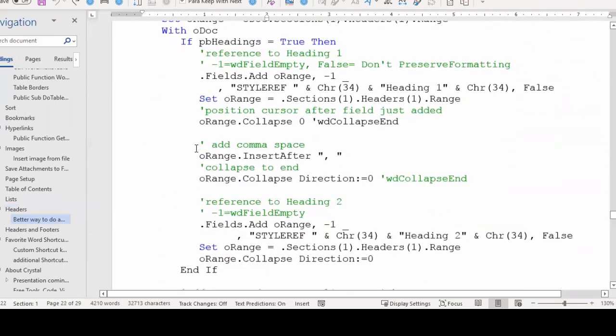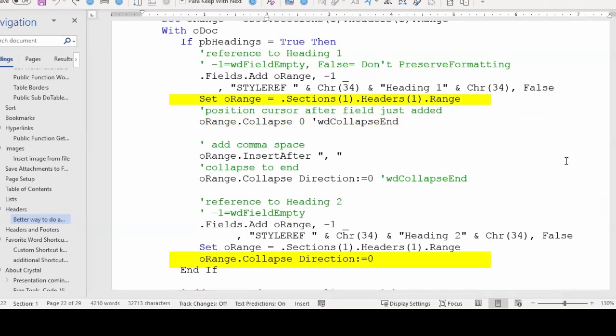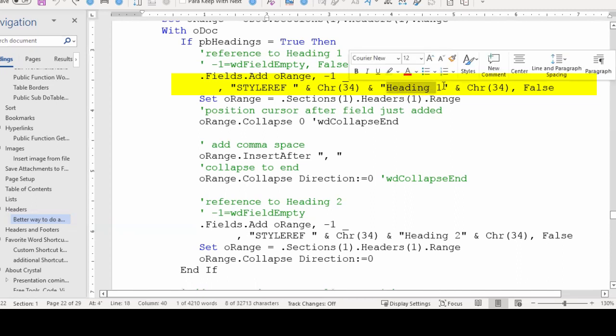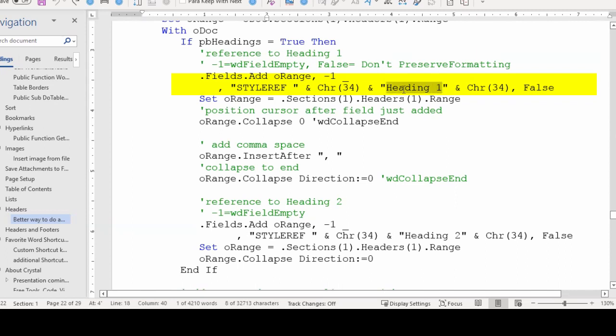So one thing you're going to find is if you're just inserting text, fine, you can just continue going, and you don't have to collapse ranges and set the range object again. But if you're inserting fields, like in a header, I can insert the contents of my heading 1 field, which is generally the title of my document.